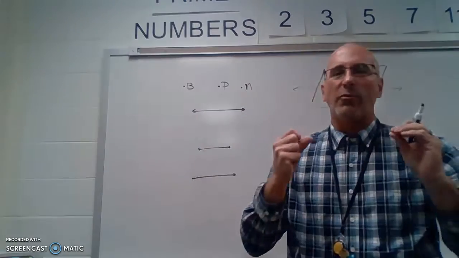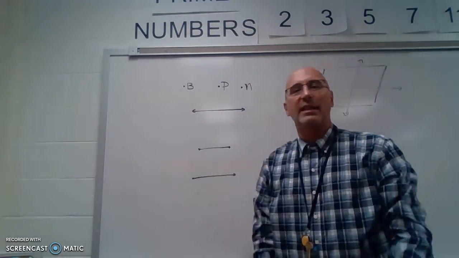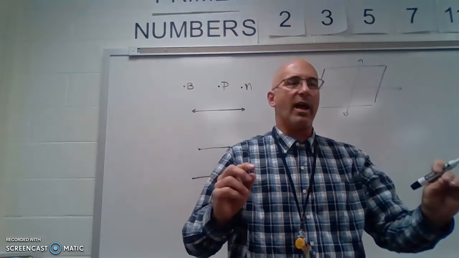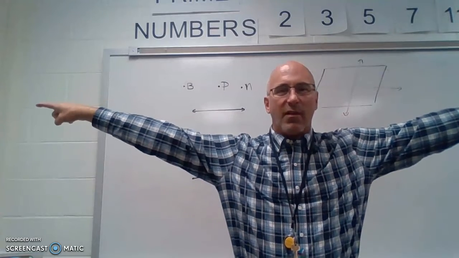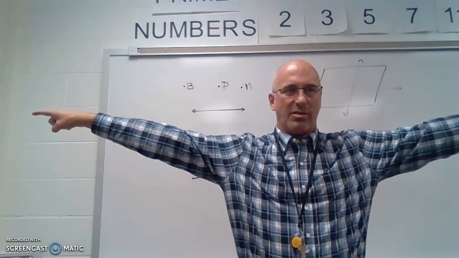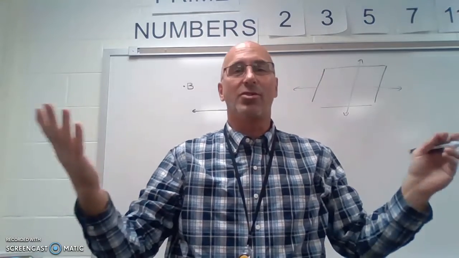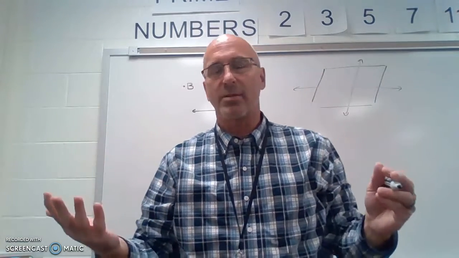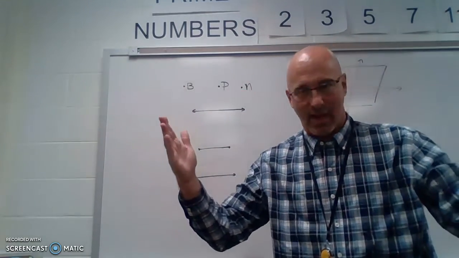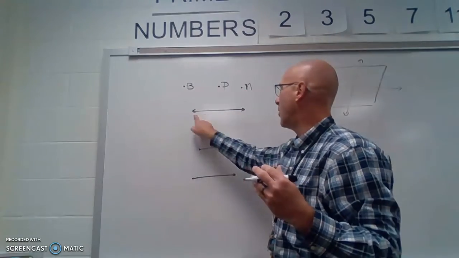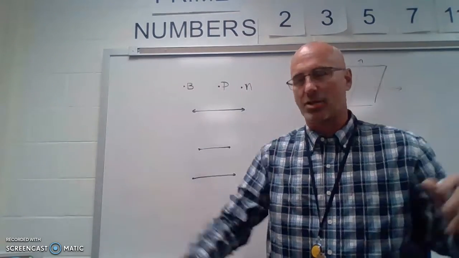Okay, so now, what if we have many points strung together? We have what's called a line. Okay, a line is a straight path, and it goes infinitely far in both directions. It never stops. Now, we can't draw a true line. We can't draw a line that never stops. So we represent it by a long line with two arrowheads on both sides. That means it's going off into both directions.